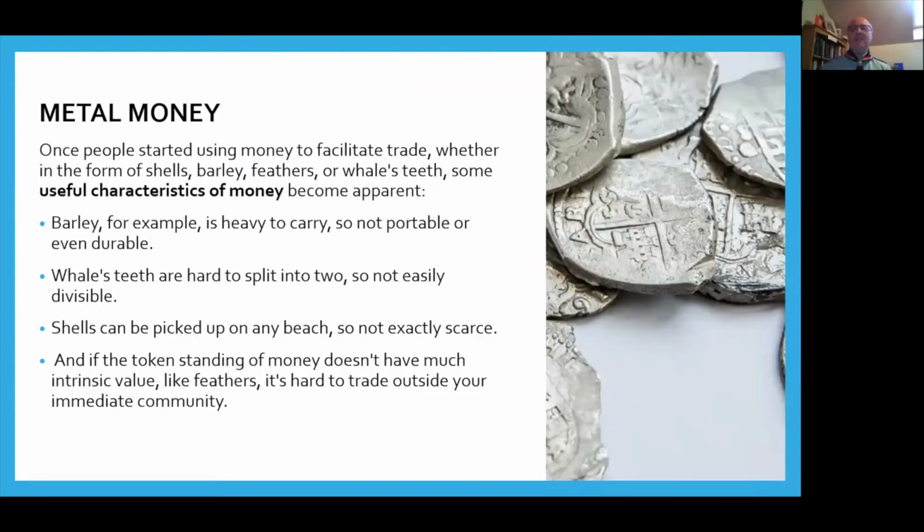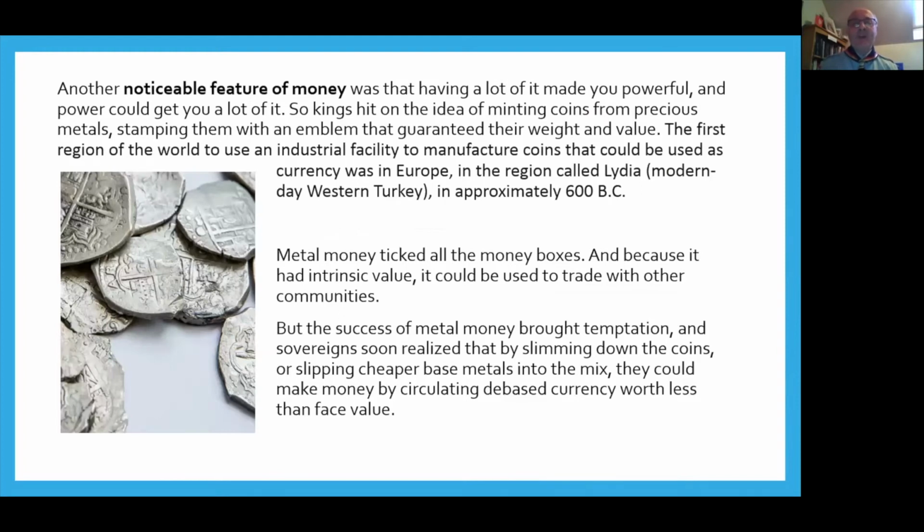Now I want to start getting into money, because this is what we're going to be collecting. Gradually, money had to come into play because they couldn't keep swapping everything. For instance, salt or barley became so heavy that you couldn't really take it anywhere, and where do you keep it? Whale's teeth are hard to split. If you want change or money back, how do you do it? And shells can be picked up on any beach. They're not valuable. So gradually they brought into play money, and the money began to be printed or minted.